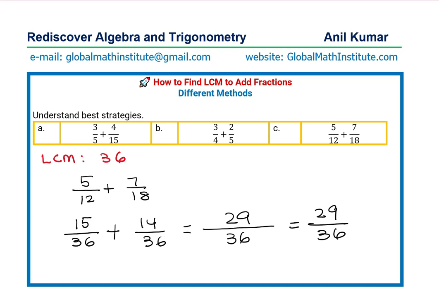If we have a case where the denominators are common multiples, in that case the biggest number, the largest number, is the LCM. And if they are co-prime, then just multiply them to get the LCM. And if we have some common factors, factor them out by repeated division as we have shown you with the help of ladder division. I hope it makes sense.